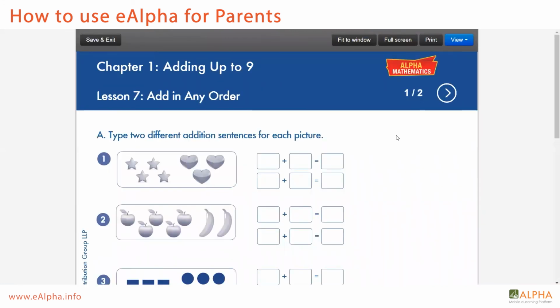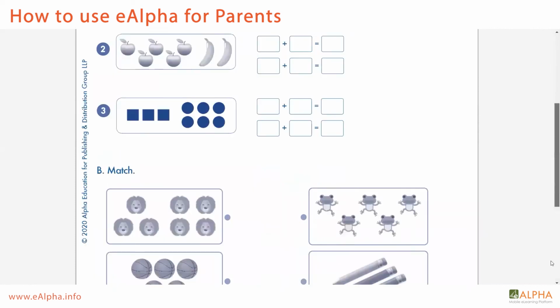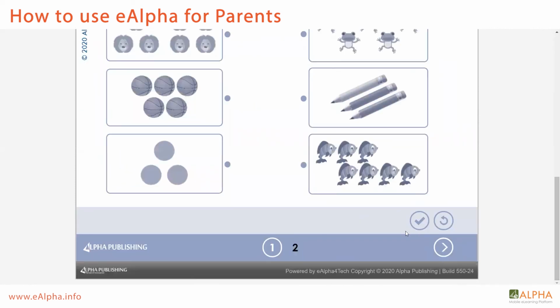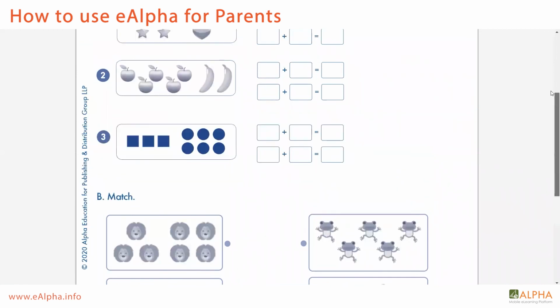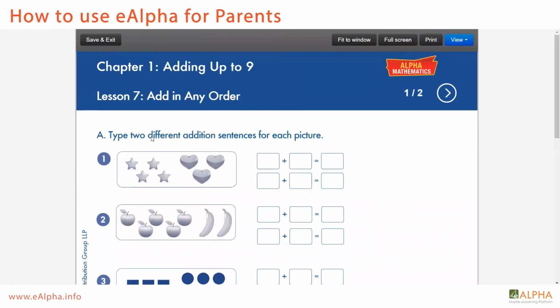If you click on this, or the child clicks on Start Your Assignment, it will open up the first page of that assignment. And again, it looks exactly like we saw in the student books and practice books, with the same moving arrows at the top and bottom, same check box, same reset box, so the child can work on the assignment at their own speed. And then at the top of the page on the left, there is a save and exit button.